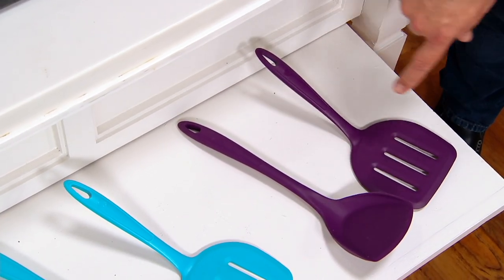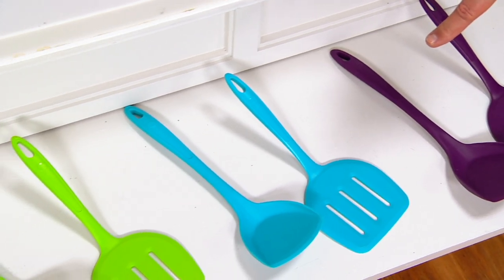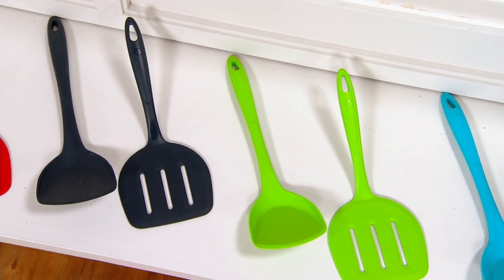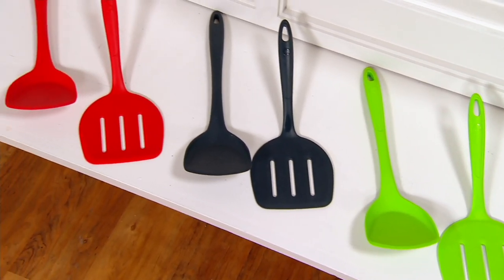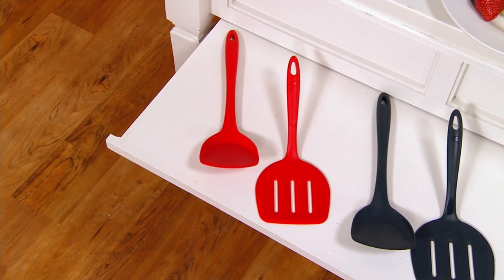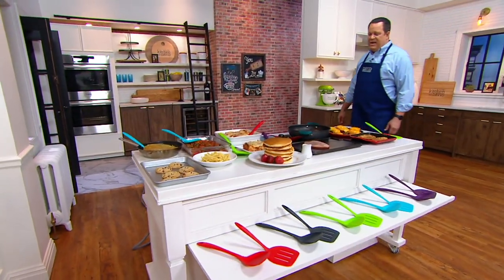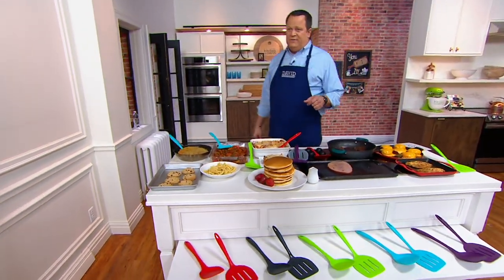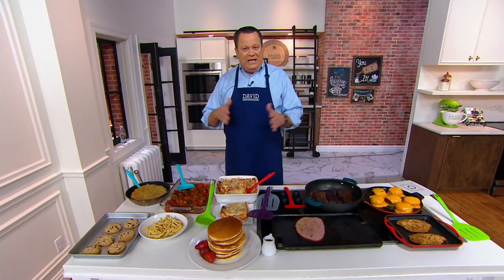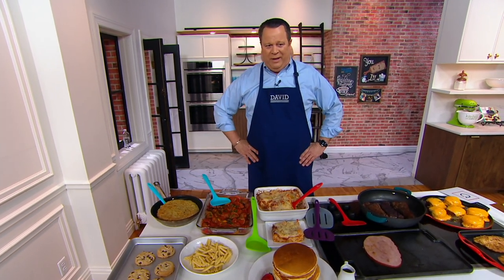$19.54 — here's your set of two in the purple, 1,700 left. Then teal, then green with fewer than 2,000, then graphite, and finally the most popular color tonight — red — with 3,100 left. Lots of you are picking these up. You may want to pick up a couple of sets; they make great gifts. If two people cook in your kitchen, get a set for each and choose different colors. Introduce some fun into your kitchen.